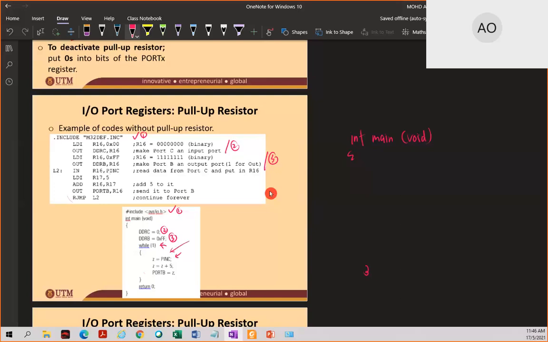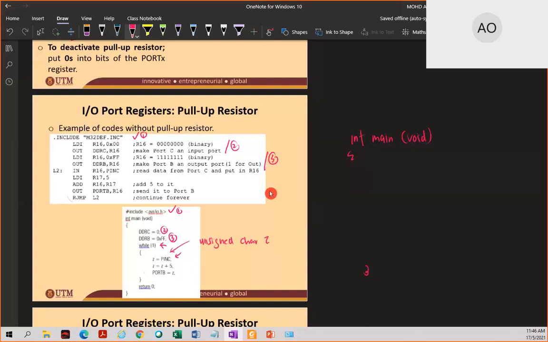By using unsigned char Z. If you do not define Z with a data type, either char or int, you might have a syntax error. So every time you use a variable, make sure you define it first. So: unsigned char Z, and then Z = PINC.